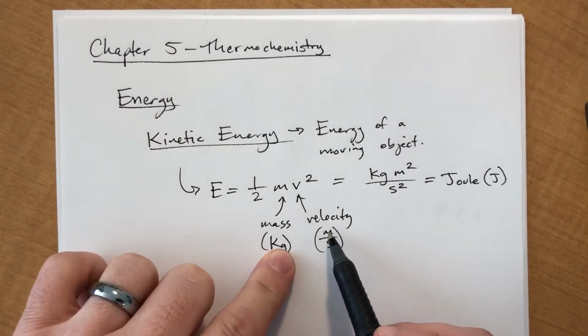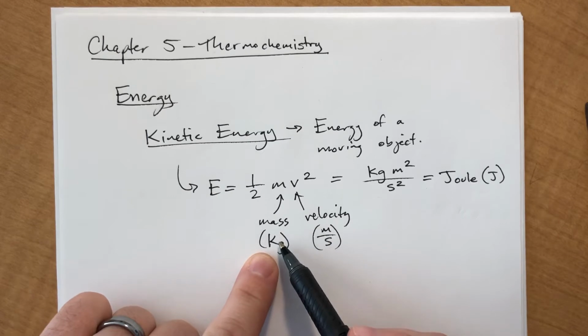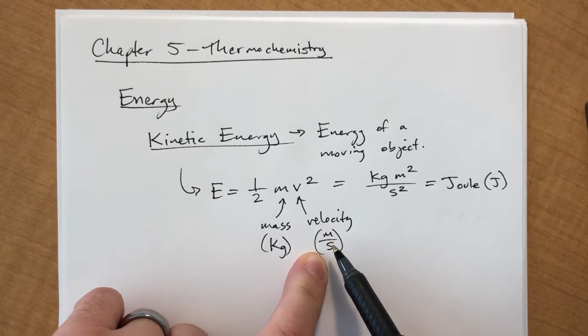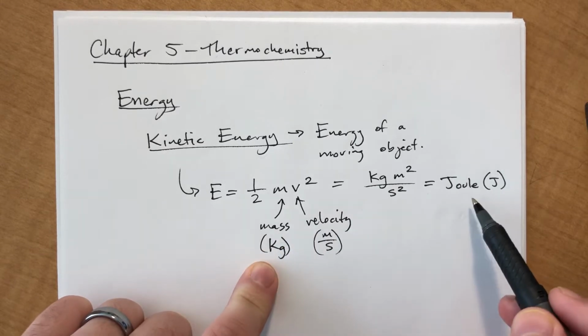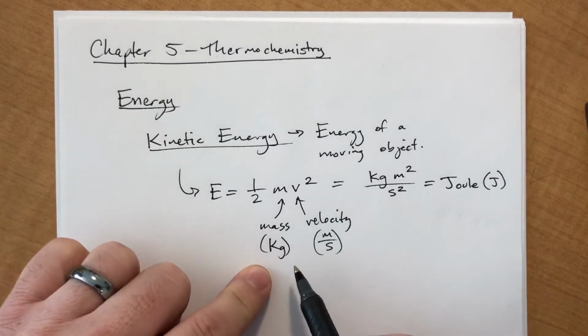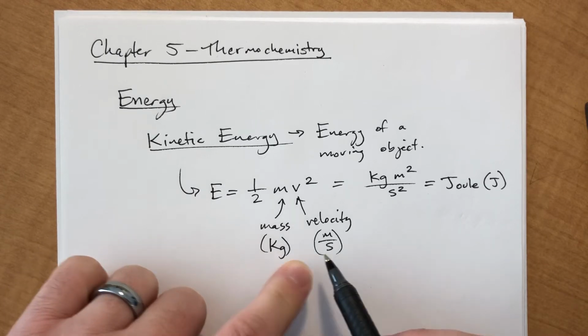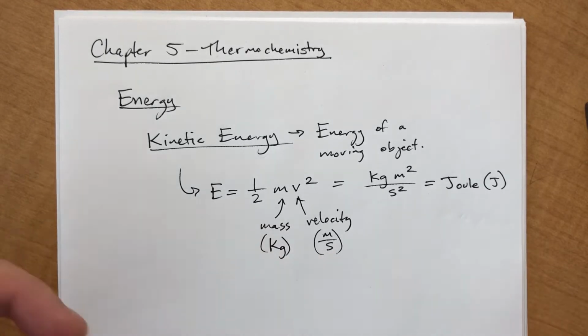So this is why if you get hit by a train, which has a huge mass, and it's only going like 10 miles an hour, it could kill you, because it has so much mass that the overall energy being transferred is enough to kill you. But by that exact same logic, if you have something like a bullet, which is really lightweight but has really high speed, it could also kill you. I'm not saying they have the same energy, but the idea is that both parts are important.